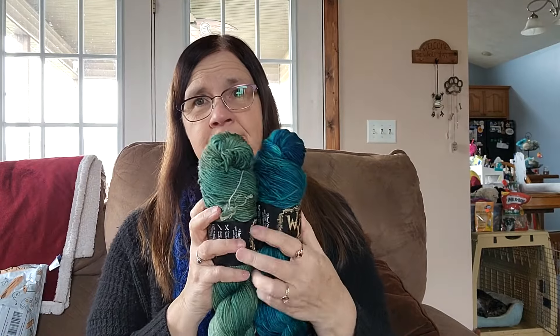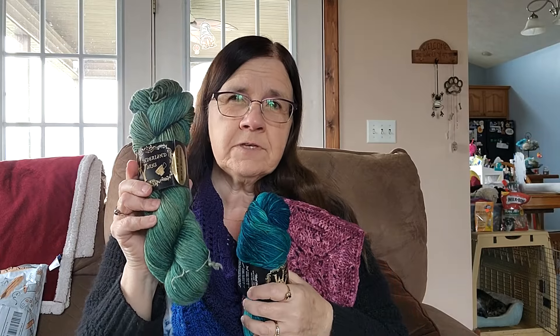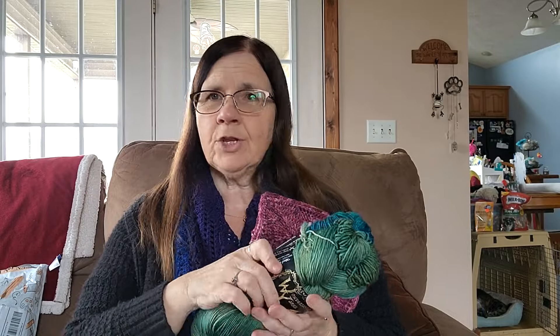I didn't get January — I'm regretting that I didn't start this at the beginning of the year. So I have February, March, and April. Just picture them — they're going to be blocks. So this will be fun. And I'm thinking, because you can only get three blocks out of each one, multiply that by 11 and I'm going to get 33. That's not going to be a huge blanket, but I could get more of this base yarn and just repeat the patterns to make it even bigger.